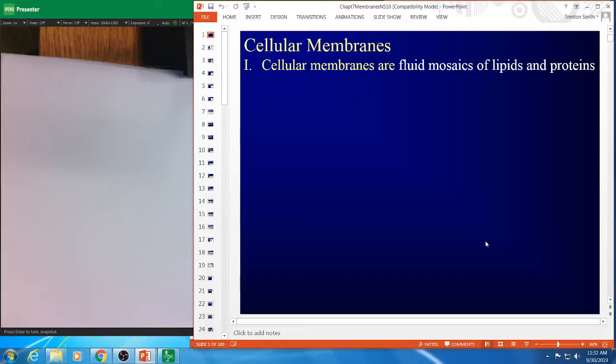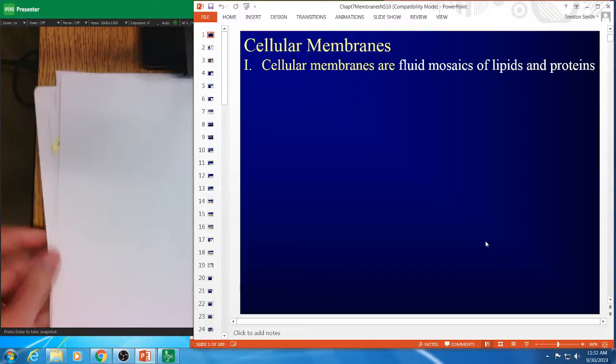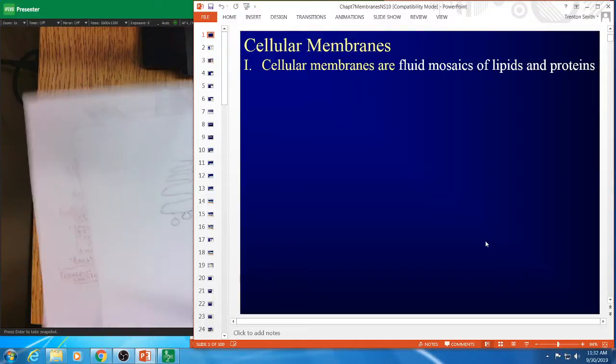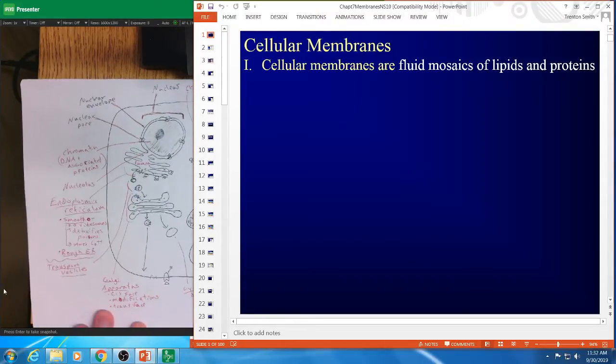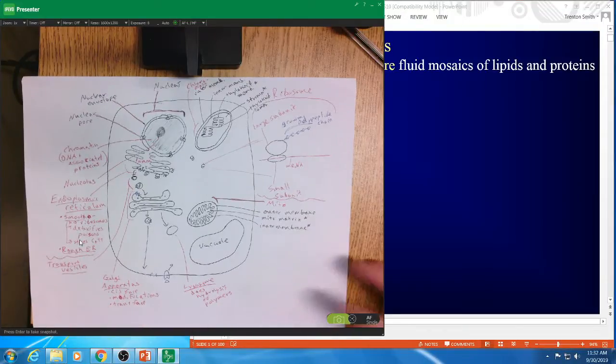Okay, so where we were last time, we've been looking at the components of a eukaryotic cell. Last time we met, we finished this drawing together. And as I was mentioning to other people earlier, the ability to draw something meaningful for yourself, maybe a figure from the book that helps explain something to you, or maybe something like this, where I've cooked this up, which goes into a lot of the details we did in class. To be able to draw it for yourself from memory, that's a very powerful way to study.